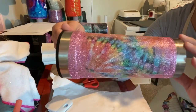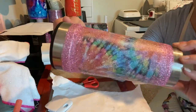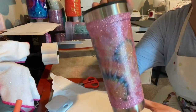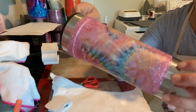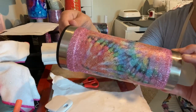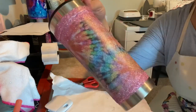So I think we'll do one of these also with one that doesn't have a sparkle finish and see how that works. But so far, this looks really, really good. So I'm going to mix up some epoxy and then I'll bring you back. We'll put it on the spinner and we'll see what happens. Okay. All right. See you in a bit.